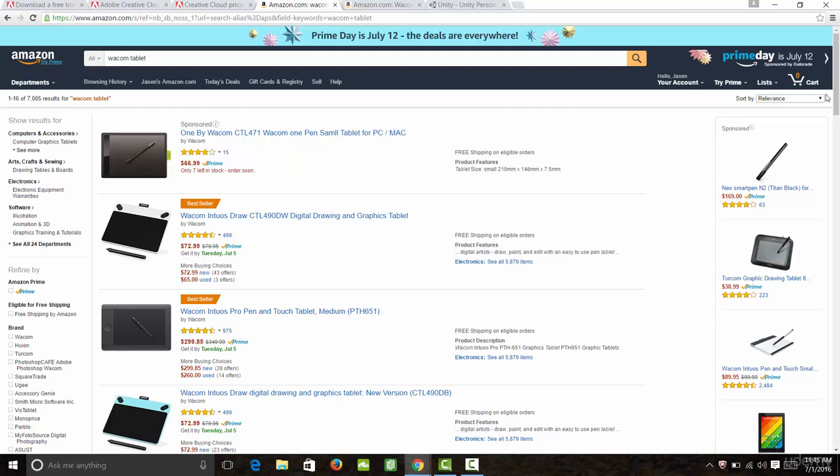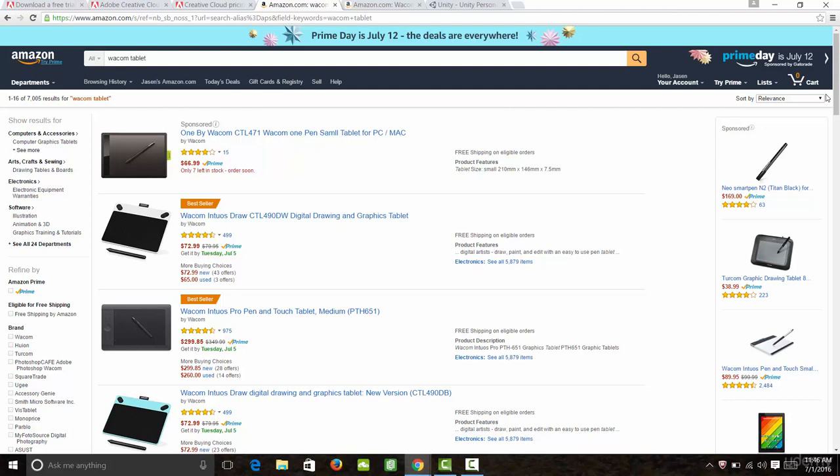Another thing you can do is, when we're designing our characters and sketching them out, rather than doing that on the computer, you can do that with pen and paper or pencil and paper, and then take a picture of that or scan it in and use that as a base for your character. Now, it's said that Wacom makes the best tablets.